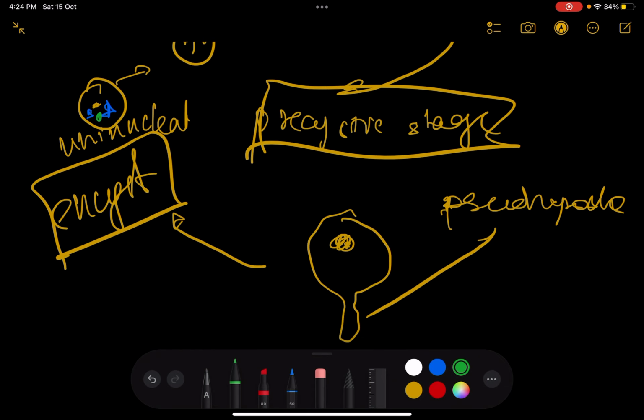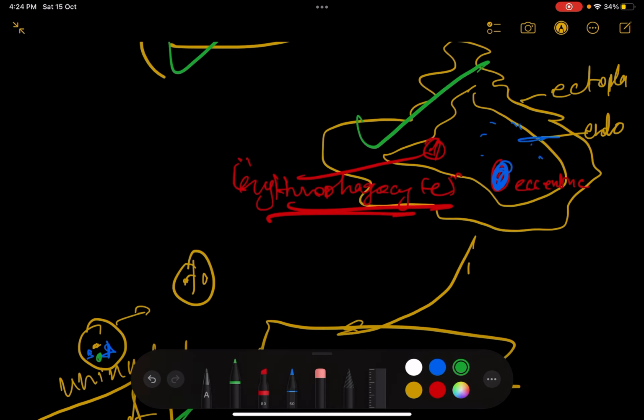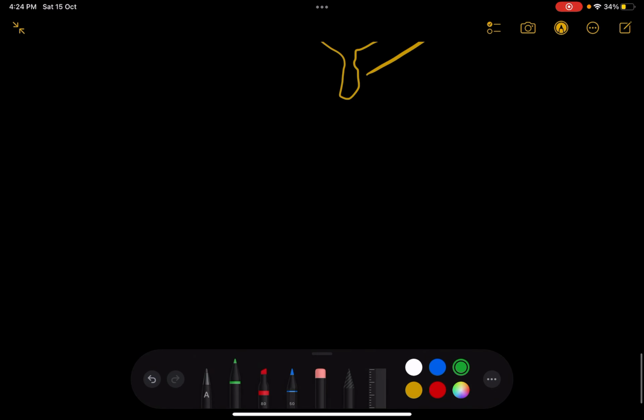And what you see in the stool is again the cyst. Now, what kind of cyst? It can be a uninucleate cyst, or it could even be a quadrinucleate cyst. Can you see trophozoites? Definitely, you can also see trophozoites if the stool is watery. So if the stool is liquid, you will see trophozoites.